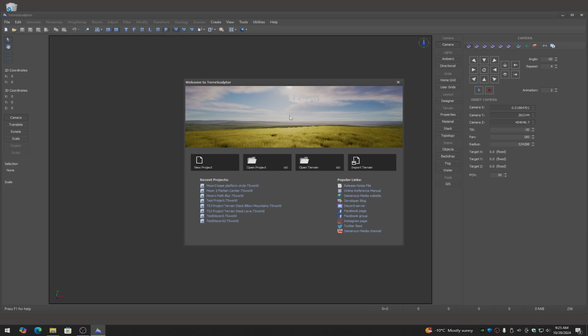One thing to keep in mind is most other software only supports file formats such as PNG and TIFF. And PNG and TIFF do not contain scale and elevation information in them like a digital elevation model file does. There's no GIS data in a PNG file. So you end up having to know what you want for elevation information ahead of time to enter into TerreSculptor to be able to get the scale correct.